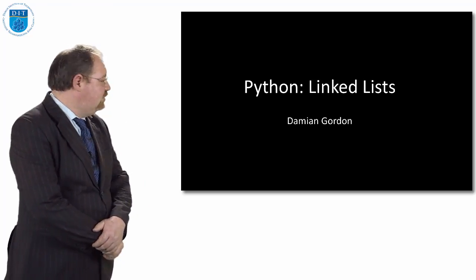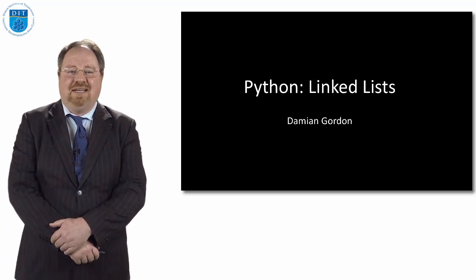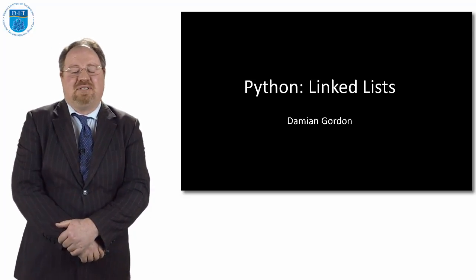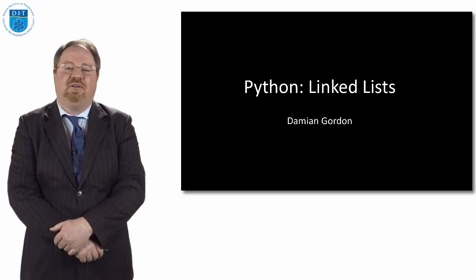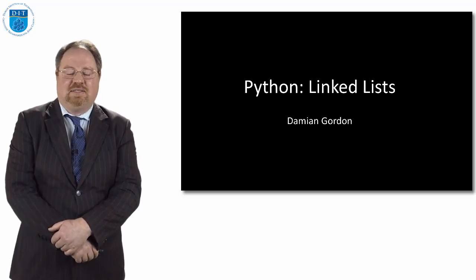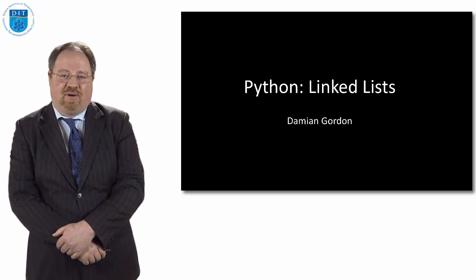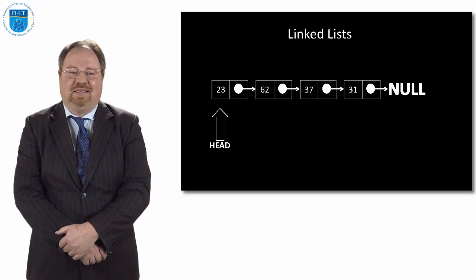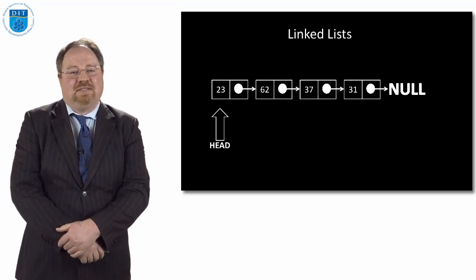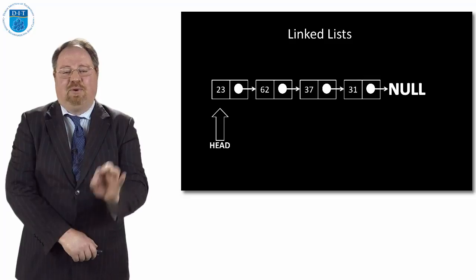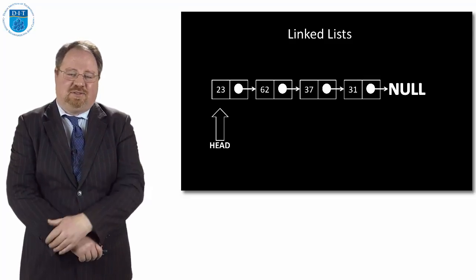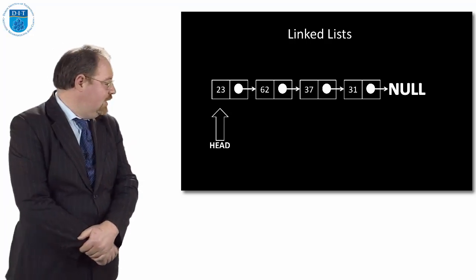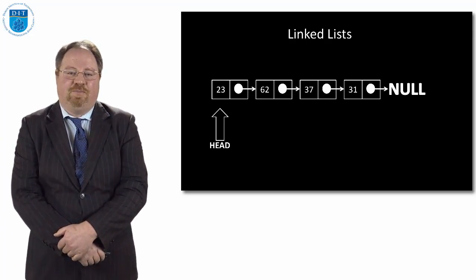Now we'll recall from our talk in pseudocode that a linked list is a list of items like an array, but instead of having the values one after the other, each element of a linked list is made up of a node that has two parts, the value plus a pointer to the next element in the linked list. So a linked list works so that each element points to the next, points to the next, points to the next, until you get to the end, and then the last element points to, as we can see, a null value.